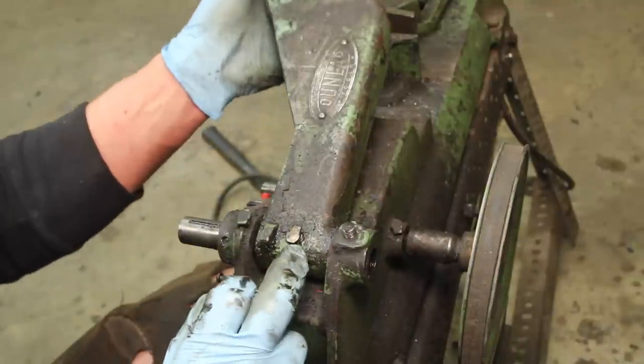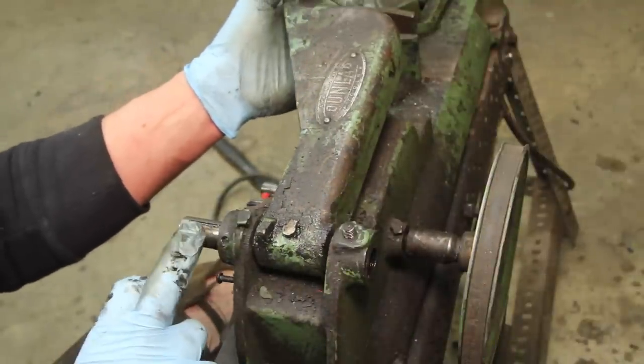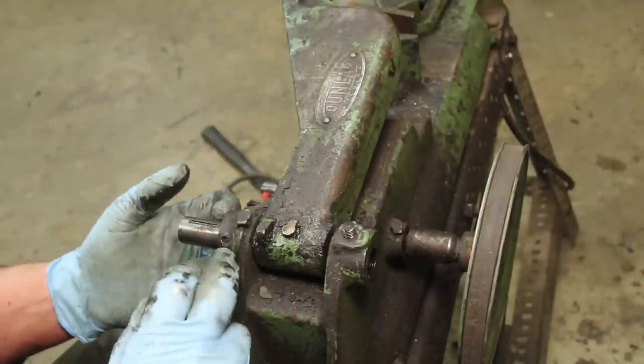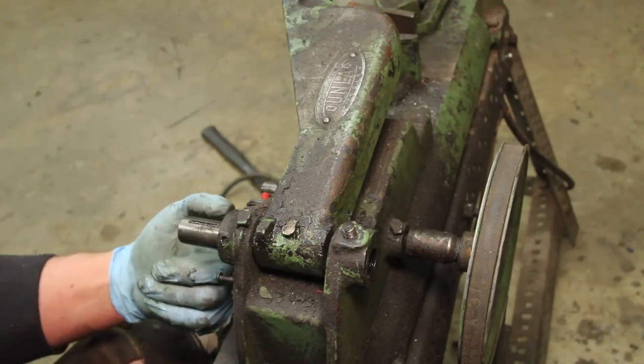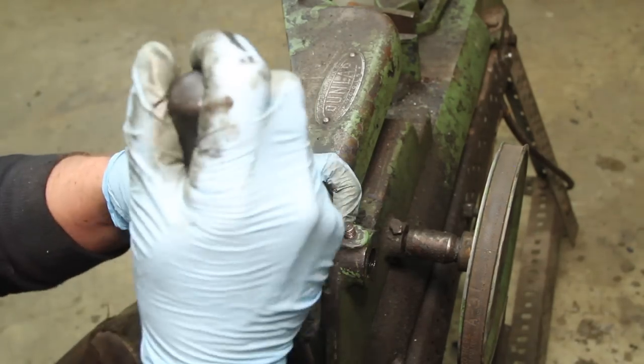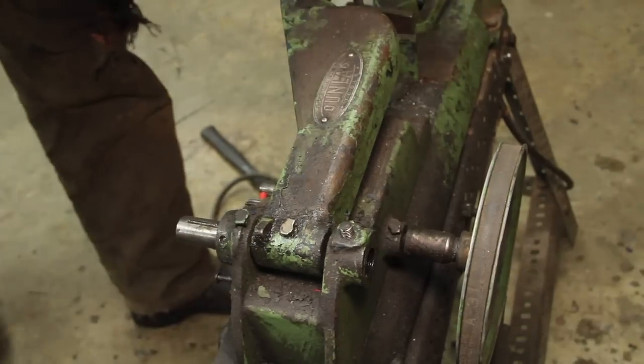In order to get this piece off, I need to get this shaft out, and that looks like it's held in with a taper pin, which I'm guessing was driven in this way. Which means I need to drive it out that way. Looks like this whole piece comes off.